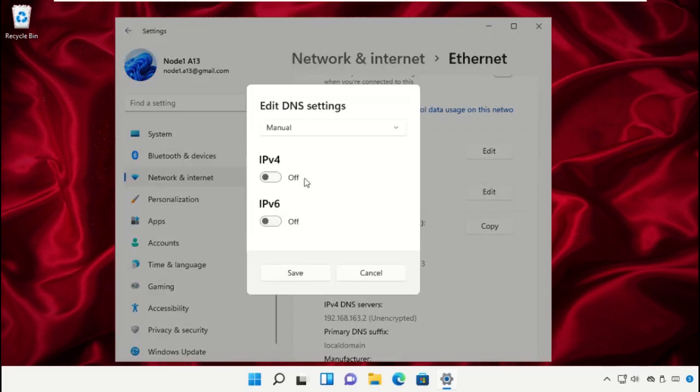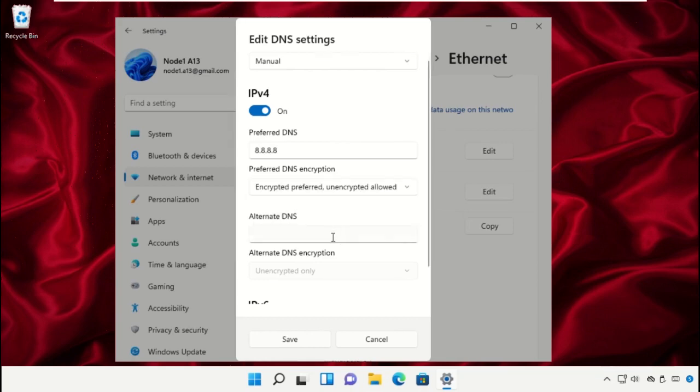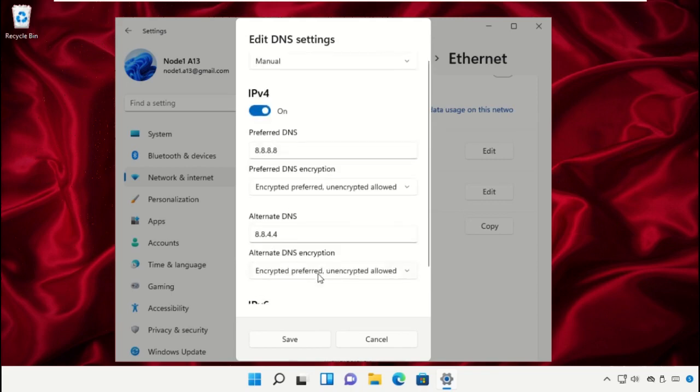Select this option and then click on save. Okay. Now close this window.